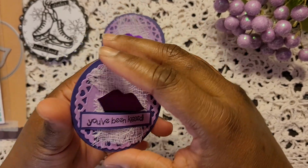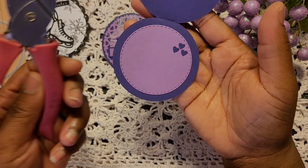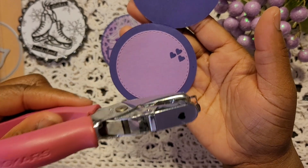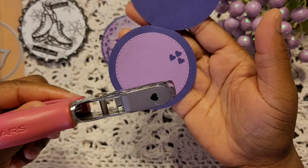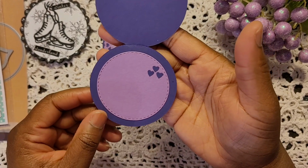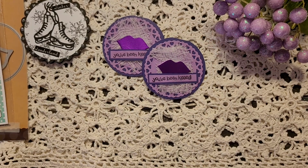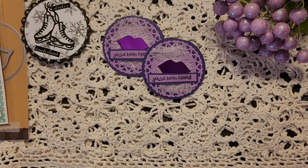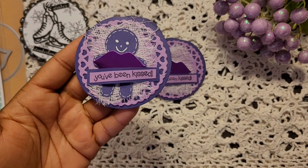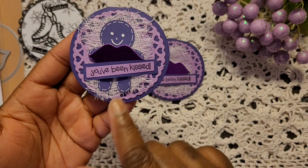Then on the inside I took this heart Fiskars punch. I'm saying shop your stash, what you have, and punched out some hearts. All right, I have one more to show you. I love it. This is the one I love the most. So I went and punched out me a purple ginger.